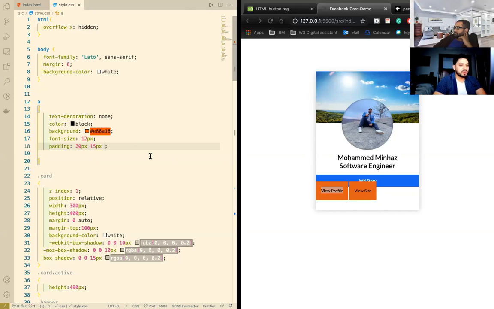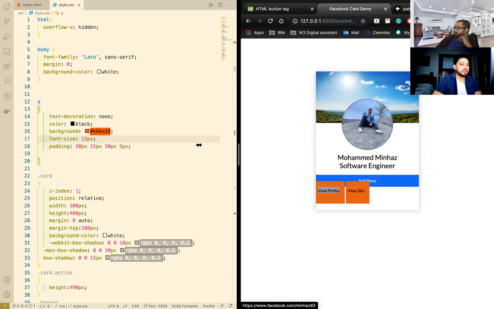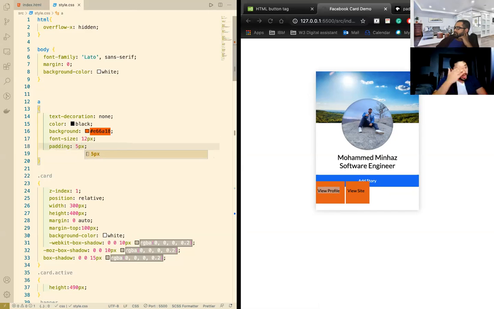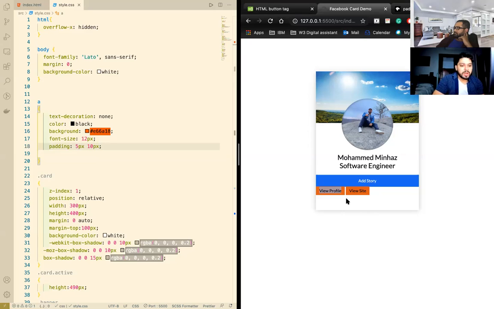And then let's say on the bottom, I want 30 pixel, right? You will see that bottom gets 30 pixel. And let's say on the left, I want 5 pixel. And left, it gets added, right? So that's how you could target each side. But just for simplicity, and we want obviously symmetric buttons, we will put 5 pixel and 10 pixel for the time being. Okay, so that's how you put the padding for each of the buttons.